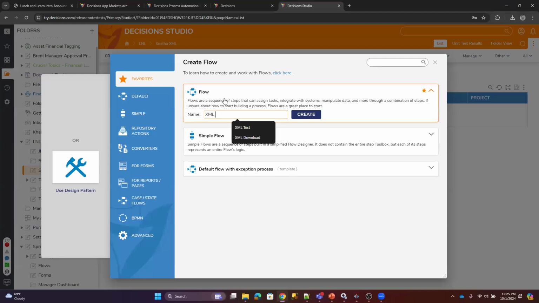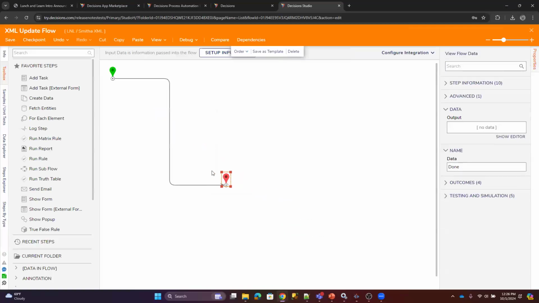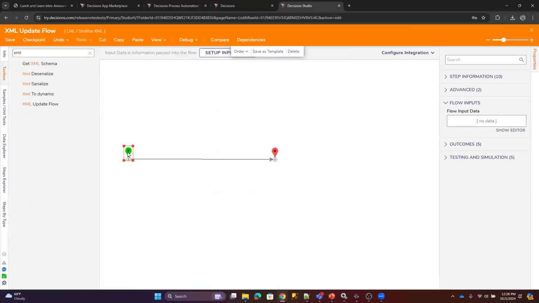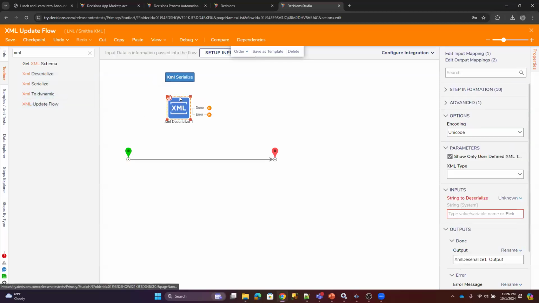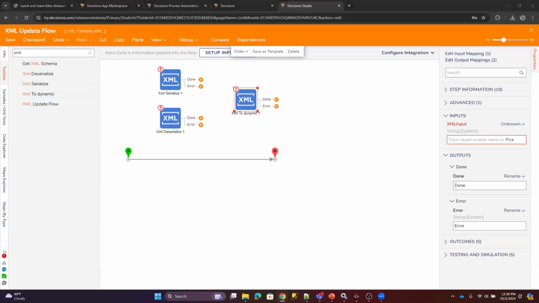What we need to do is we have an XML file, and then we need to update the nodes based on some database values, and then output this XML file. That's basically what we want to do. And I was looking at the available components like deserialize and stuff like that, but I didn't go too much. The other one I was looking at was XML to dynamic. So I kind of lost track of what is the difference. Got it.